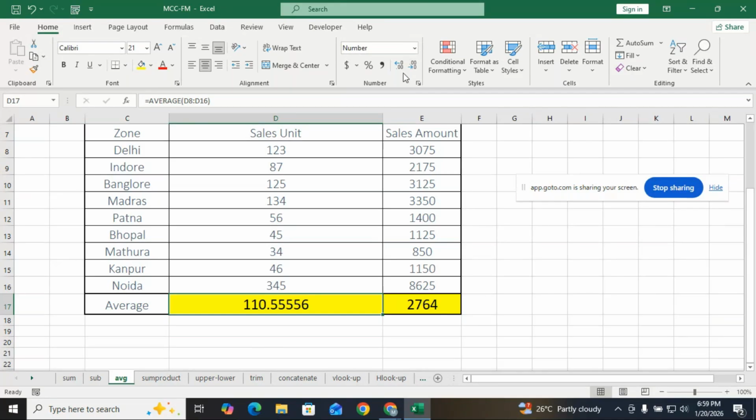In your number formatting, you have dollars, percentage and all these ways of measuring your values. Besides that, you have increase decimal and decrease decimal. You're going to use decrease decimal, because increase will keep on increasing. So keep on clicking decrease decimal until you arrive at the final value, rounded to the nearest value. Here again the same thing applies. If it is like this, click on decrease decimal and come to the final amount. Hope it's clear. Yes, ma'am.